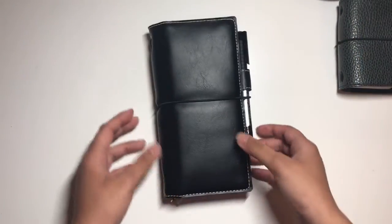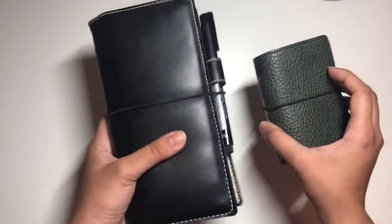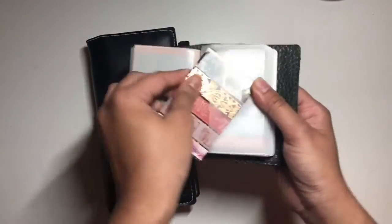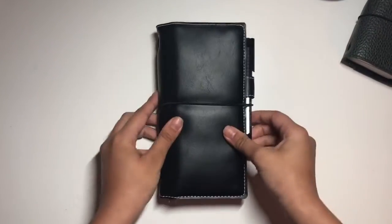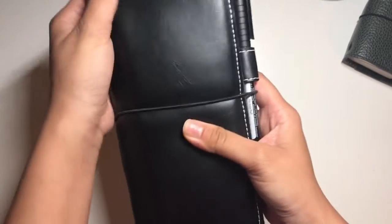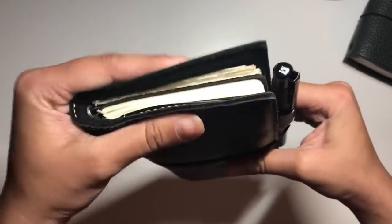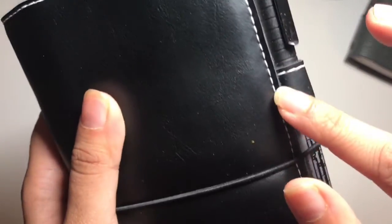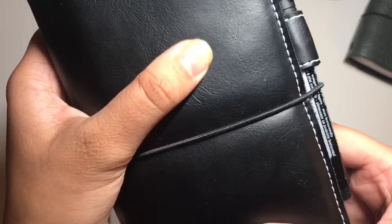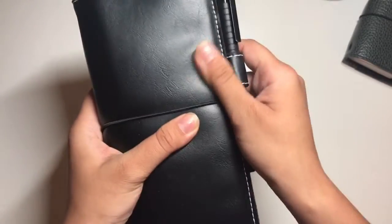So that's that. This is my planner, journal, wallet, everything. This used to be my wallet, but it was kind of inconvenient to open it up at the grocery store and dig things out. Now this beauty is from Karenita Notebooks — it is a faux leather, a vegan leather. It's just squishy with perfect stitching — it's flawless and so nice. I've chopped it up pretty good, but not like crazy, because I didn't want any overhang.